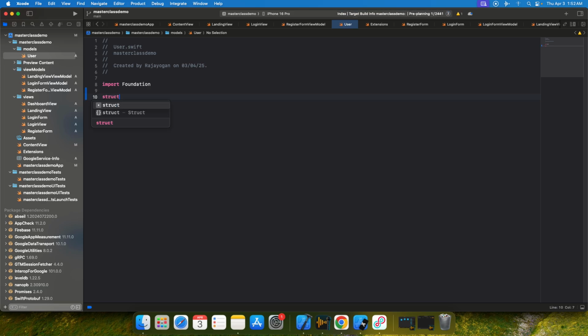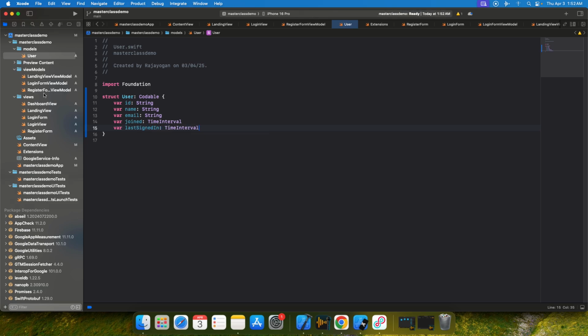I'll do struct User: Codable, with id as String, name as String, email, joined time interval. This is the date on which the user joined, and this is the date on which the user last signed in.